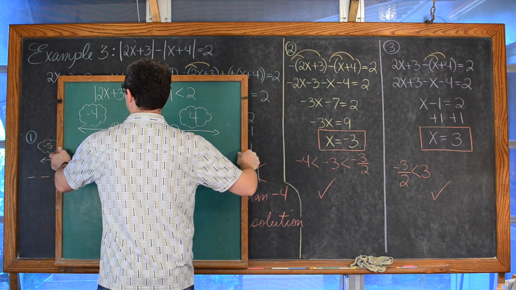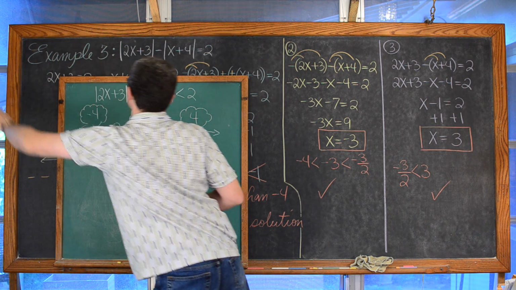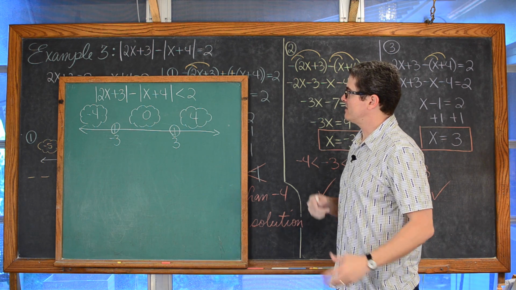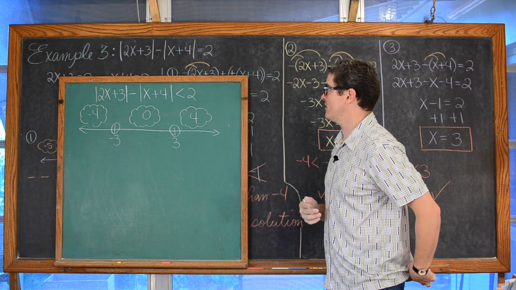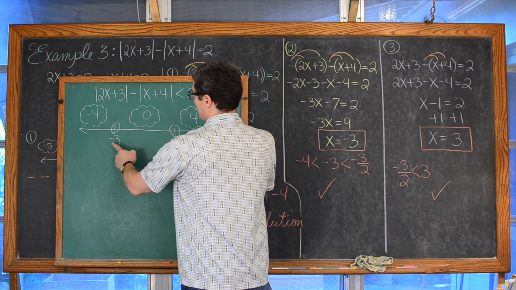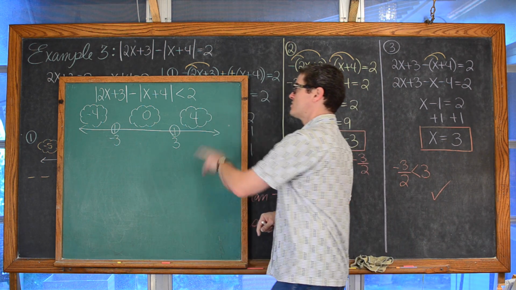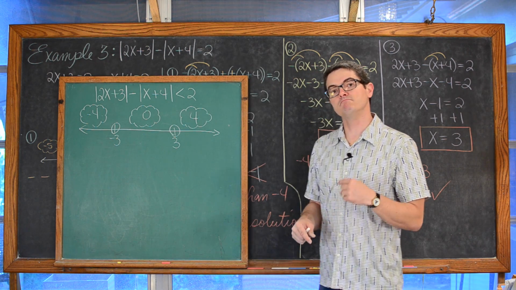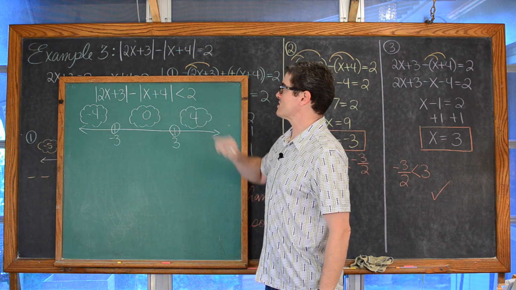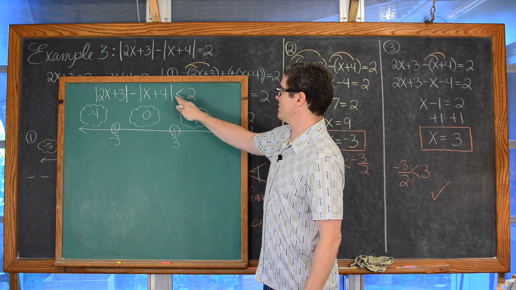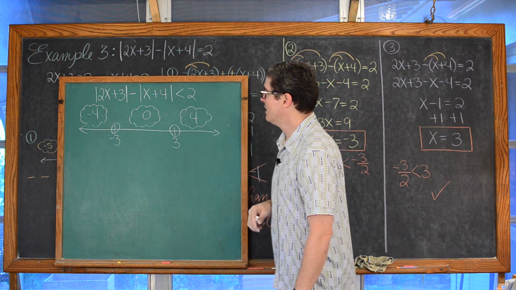So breaking out our very high-tech picture-in-picture here, we get this idea that, okay, well, we solved the equation. Now let's deal with it if it were an inequality. Well, those answers of negative 3 and positive 3 become yet another couple of critical values to separate our number line again. Now I have open dots on the negative 3 and positive 3 because the way I have this inequality written now, I want it to be less than 2, not equal to 2. If it was equal to 2, then these dots would be filled in.